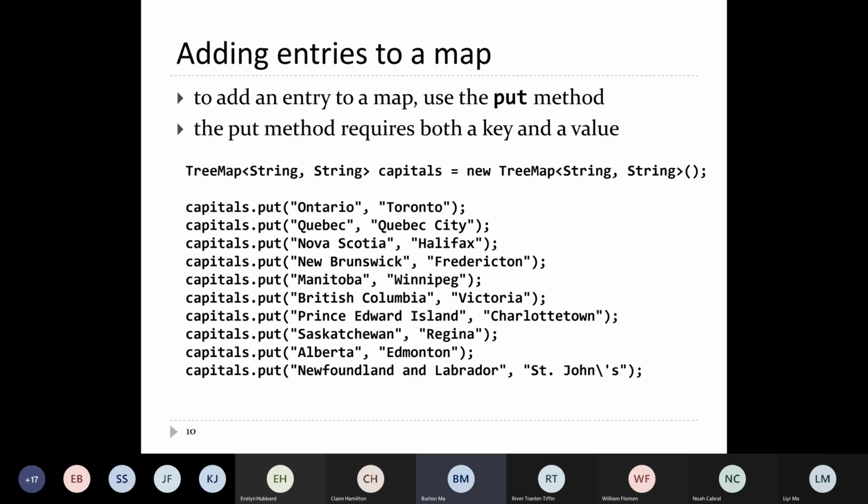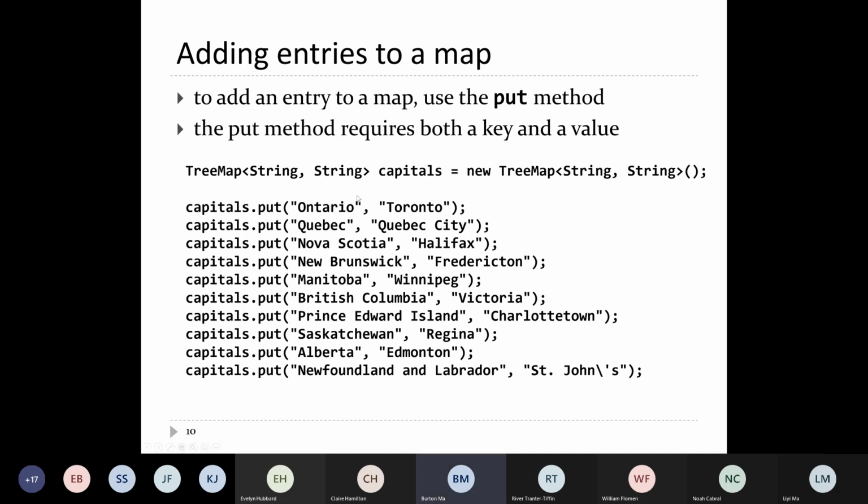Okay. So to make a map, there's a key and a value, right? So that's how the map stores things, right? So it stores these key value pairs, right? Which means you have to specify two types when you make the map, right? So my map of capitals, right?